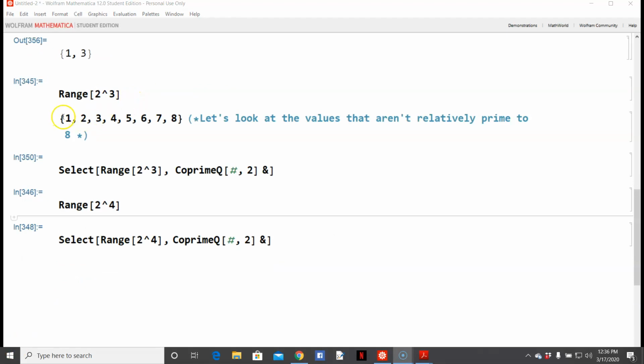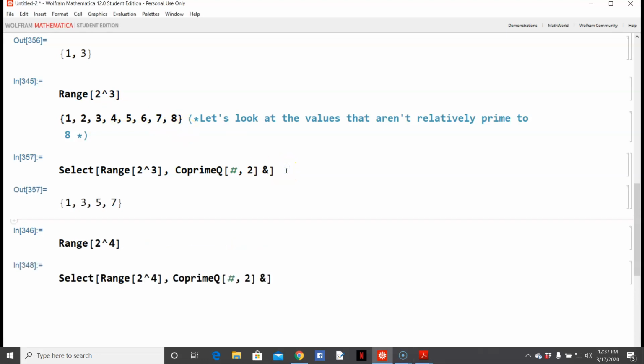Okay, so now let's look at 2 cubed, otherwise known as 8. I'm going to take the numbers 1 through 8, and I'm going to do the same thing. I'm going to remove those that aren't relatively prime. Well, to not be relatively prime to 8, the factors of 8 are 2, 4, and 8, so it has to be divisible by one of those numbers. Now, the thing that makes it a little easier: if it's divisible by 4 or 8, then it's also divisible by 2. So all I need to do is remove those things that are divisible by 2, or in other words, keep the odd numbers, and those will be the ones that are relatively prime.